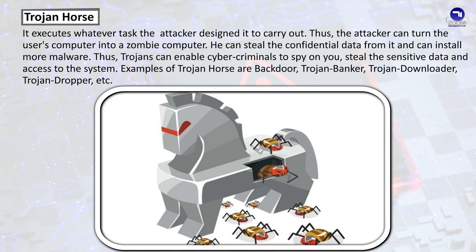Thus, the attacker can turn the user's computer into a zombie computer. He can steal confidential data from it and can install more malware. Thus, Trojans can enable cybercriminals to spy on you, steal sensitive data, and gain access to the system. Examples of Trojan horse are backdoor, Trojan banker, Trojan downloader, Trojan dropper, etc.